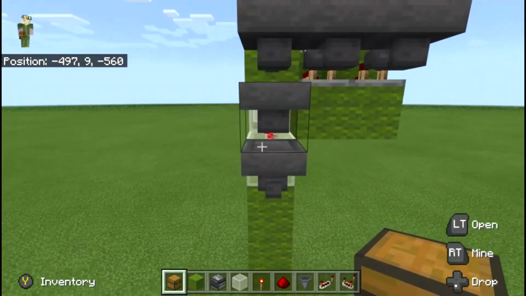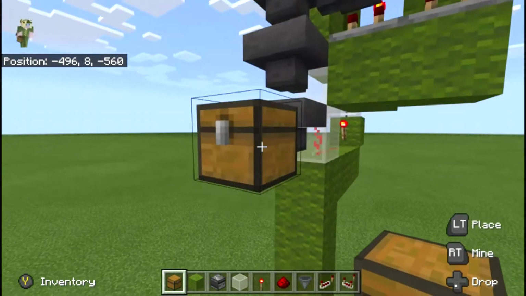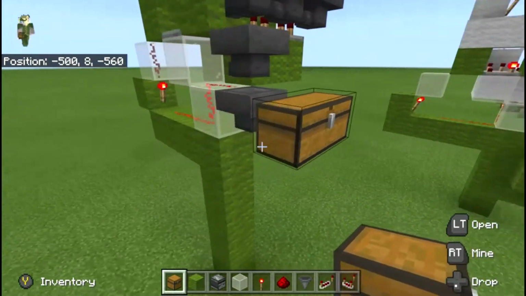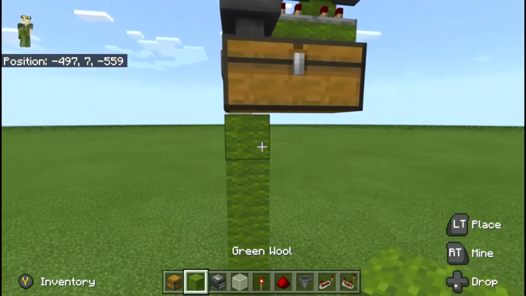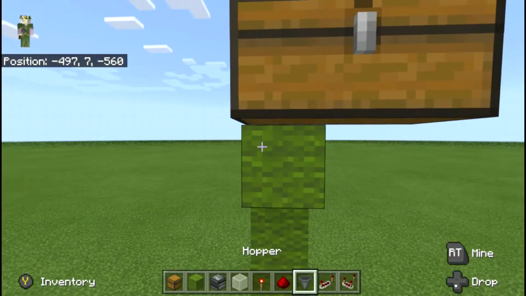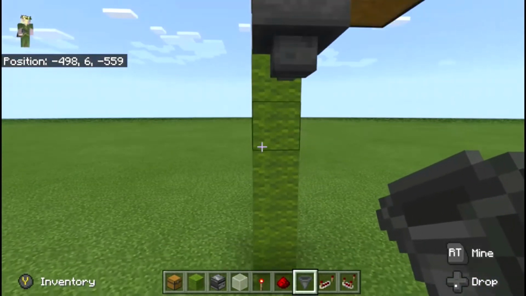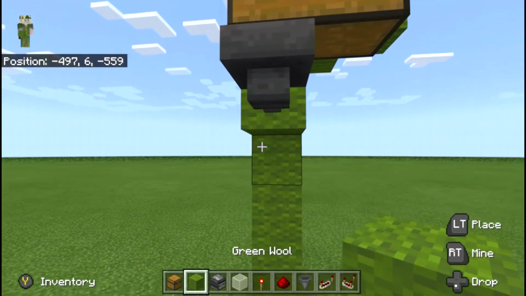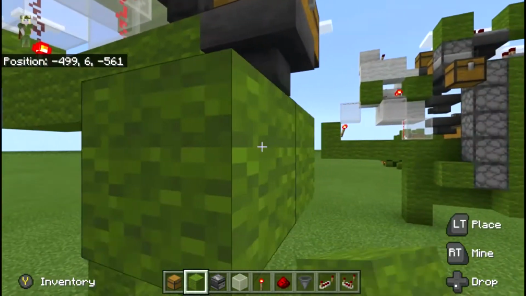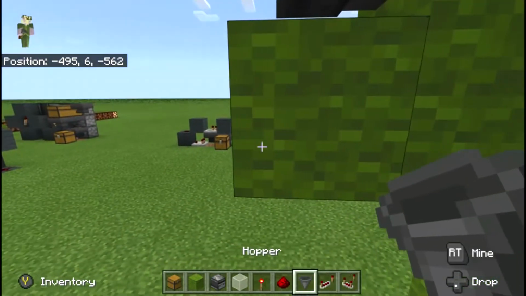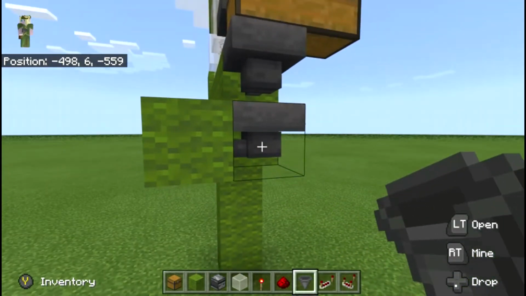Alright, so coming off the front of this hopper, I'm going to put a chest. And behind that you want a hopper just pointing back or pointing into nothing. And below that hopper, we're going to put one pointing to the side. And that's going to be going into the dropper elevator.